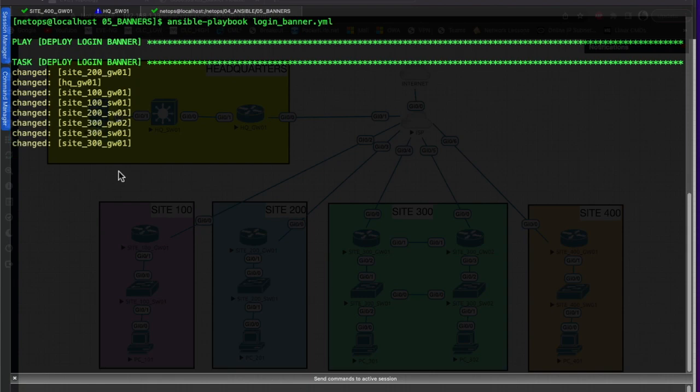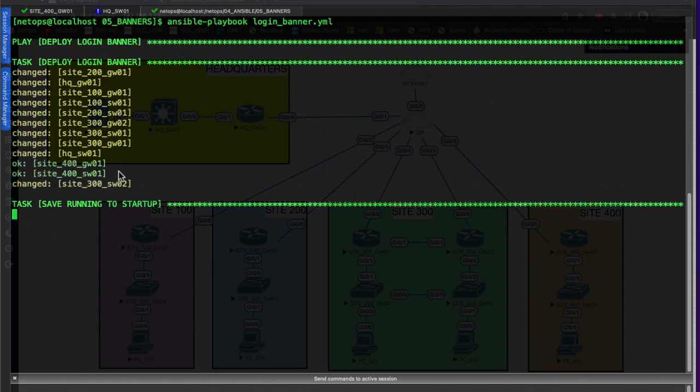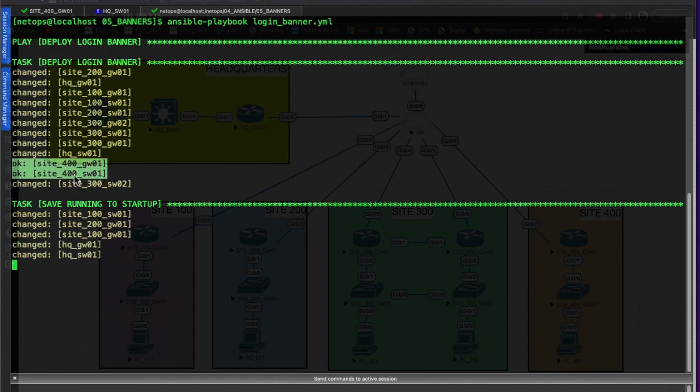Running through, we're getting site 300 done there. Saving our running to startup, and as you can see, these two here, our site 400 devices, didn't require any changes because the login banner was already present on those devices.